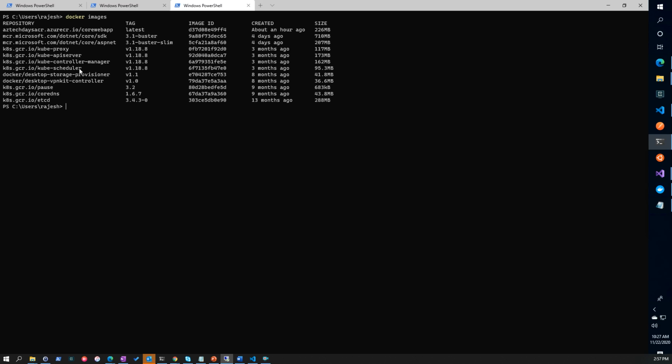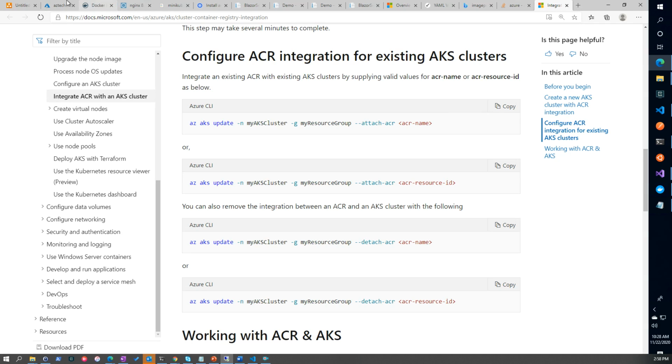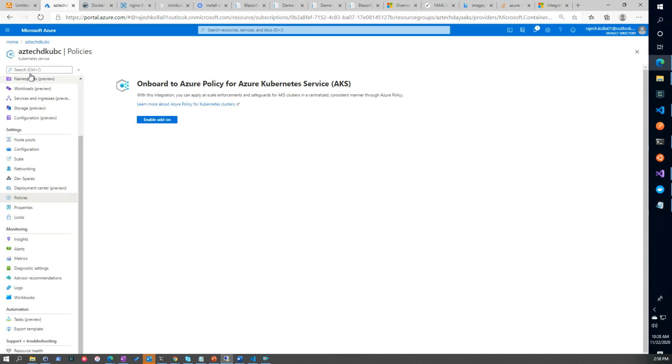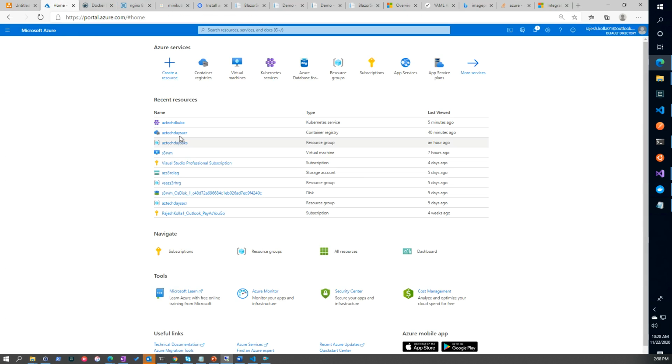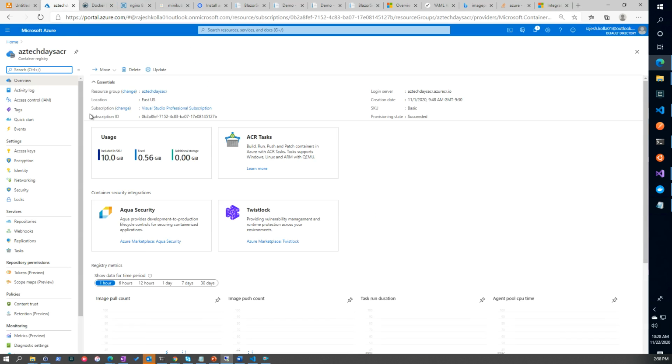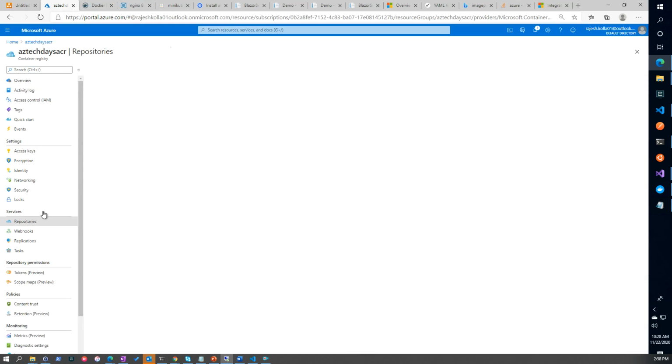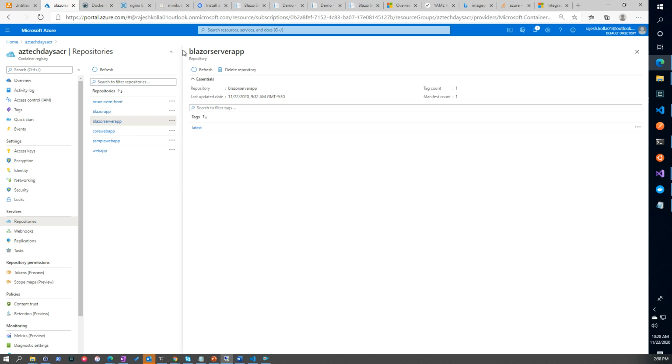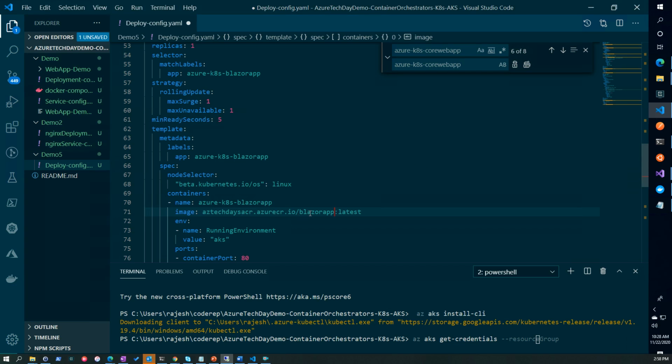Places app. I think places server app. This is the container registry. Where are the repositories? Places server app. Go to this one, places server app.